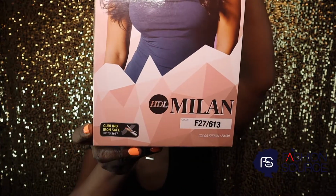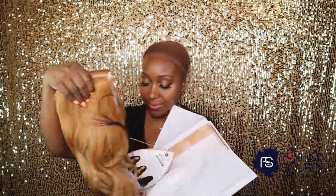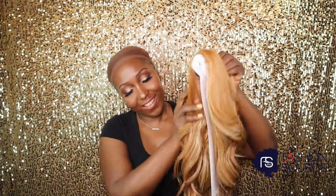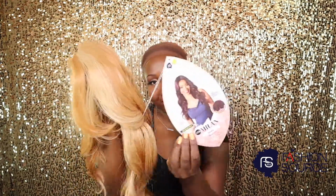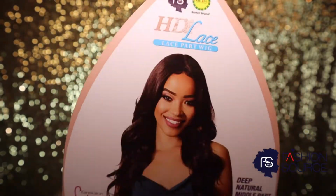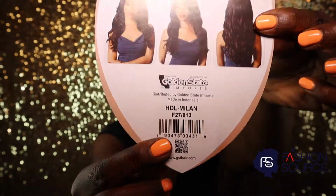It's with Fashion Source Wigs on their new HD Lace Wig. Her name is Milan, and the color that I'm rocking is F27-613. So you're gonna see in this video, it's gonna be very short and easy. Not because I'm in a rush, but there's not that much to do. This unit cuts all the work, which cuts the time. Watch, this HD lace already comes prepared. All you gotta do is put it on.